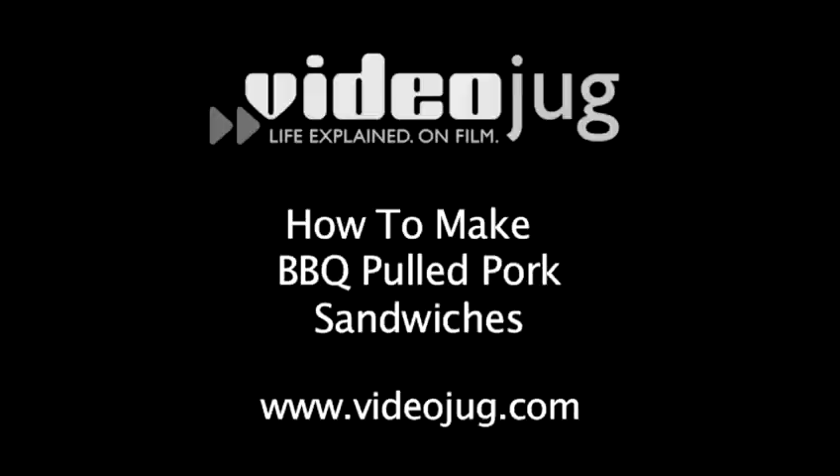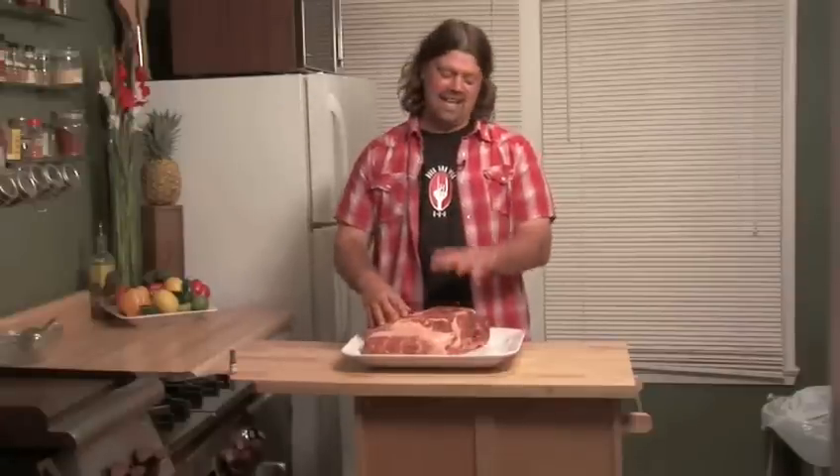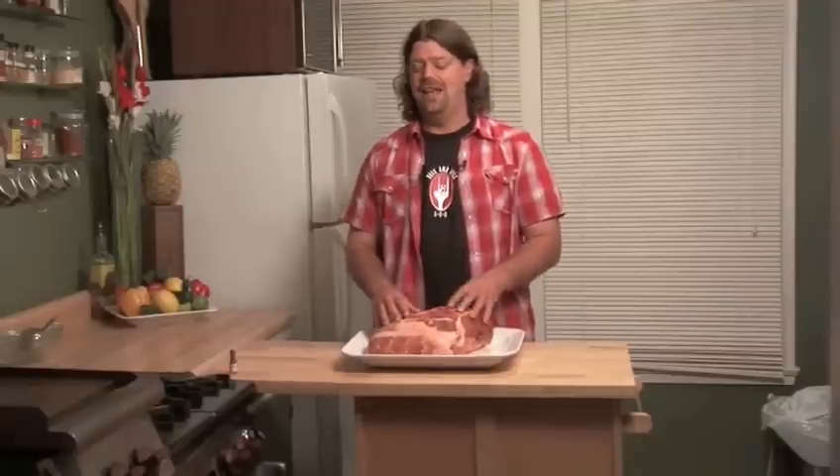How to make barbecued pulled pork sandwiches. Out here in Hollywood, California, everyone's concerned with their butts. In particular, I'm concerned with my butt — my twelve and a half pound pork butt. This baby is filled with fat connective tissue and a big slab of fat on the back. You could never grill it, which is why we're going to smoke it for an hour to an hour and a half per pound. This thing's just going to pull apart. Pulled pork.